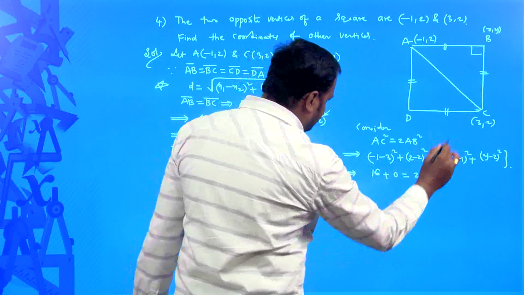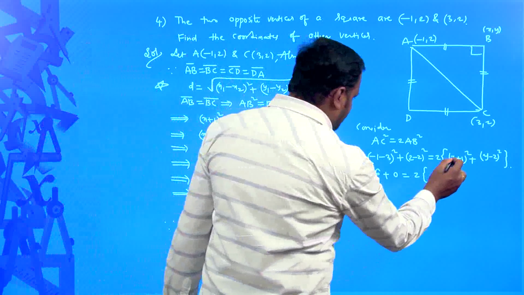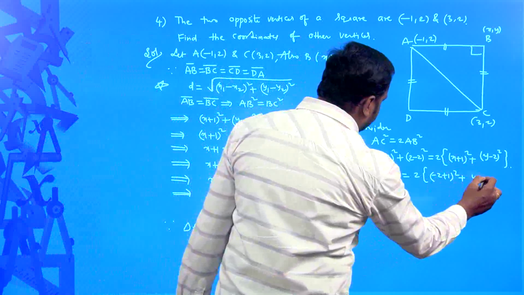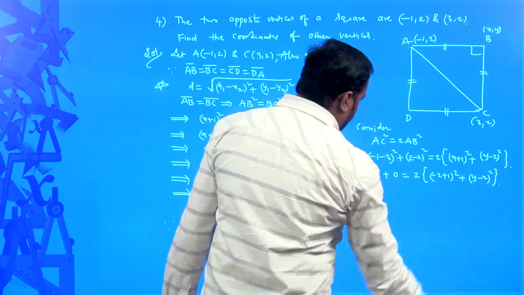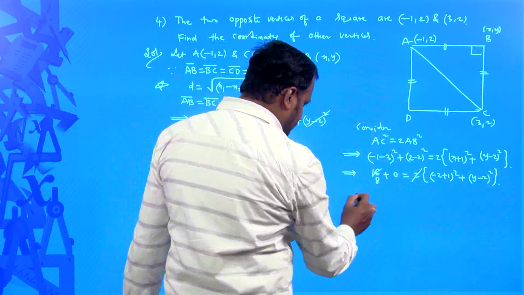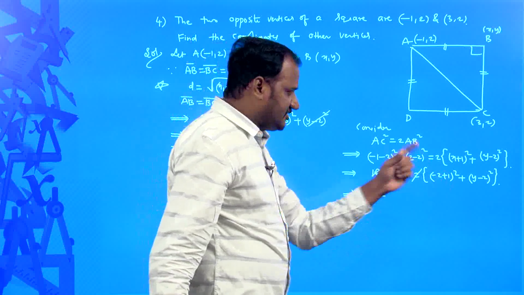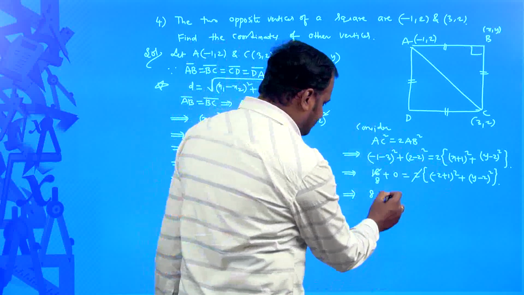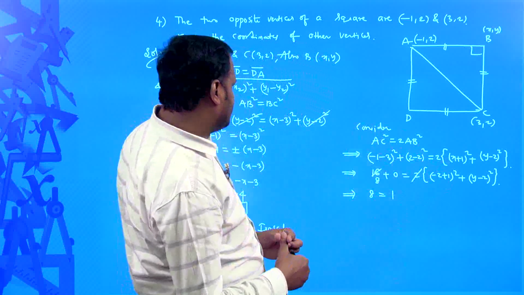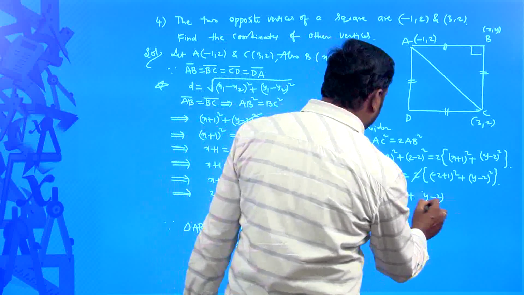Now observe here (x plus 1) whole square, and the value of x we got as minus 2. So (minus 2 plus 1) whole square plus (y minus 2) whole square. When you simplify this, 16 plus 0 equal to 16, 2 ones are 2, 2 eights are 16. So finally we get 8 is equal to minus 2 plus 1 is equal to minus 1, minus 1 whole square is equal to plus 1, plus (y minus 2) whole square.